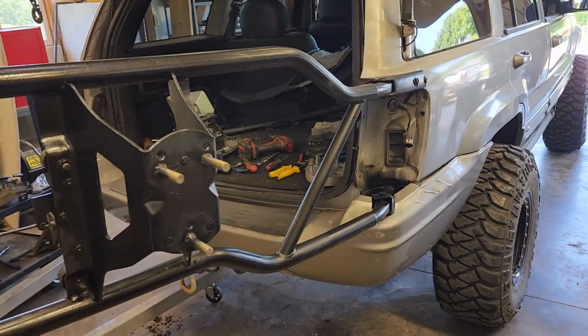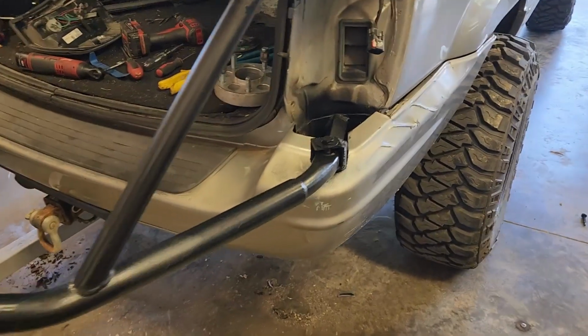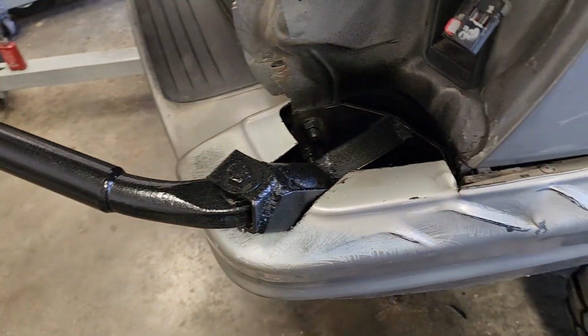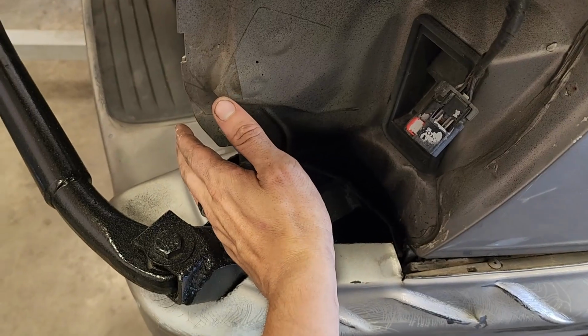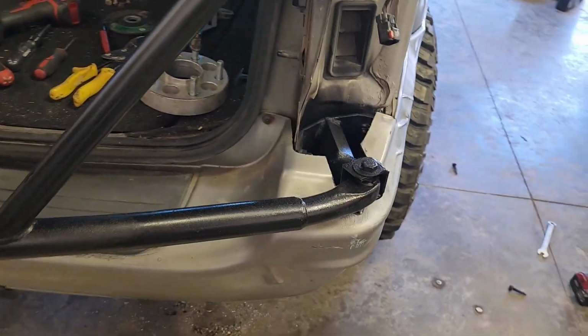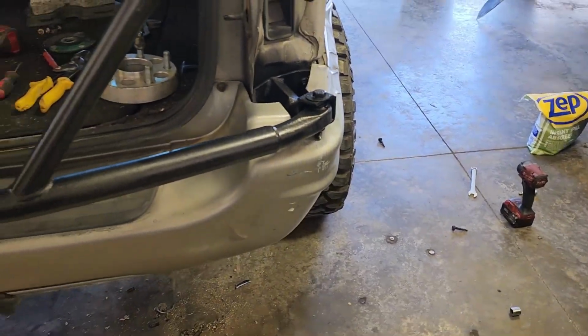All right, it's another day working on this thing, and today I'm finishing it up. I got the bumper put on and trimmed right here while I'm waiting on some stuff I welded to cool off. It looks like a pretty aggressive cut, like you have to cut really far, which I guess you kind of do. But you have to remember the taillight covers almost all of it. So I'm about to put the taillight in right now, but I wanted to show the trim before I threw the taillight back on it.